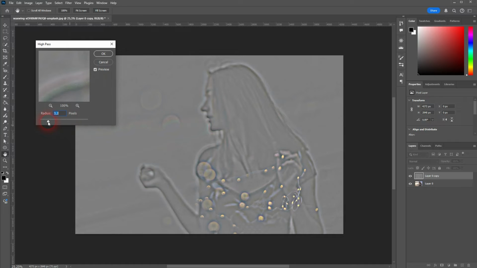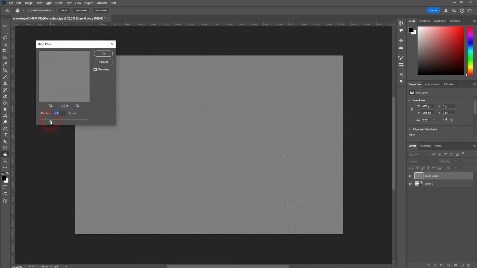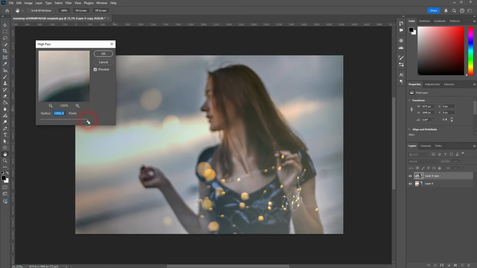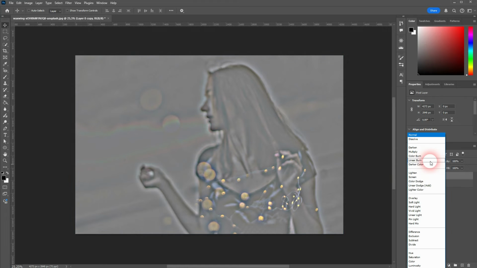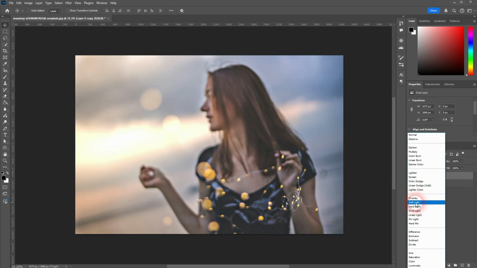And what does the filter do? Well, it isolates and enhances the high frequency details. In simple terms, it takes the edges, textures, and fine details that it can find via contrast, and then it emphasizes them. This can be used for many effects, but one of the most common is to sharpen images.